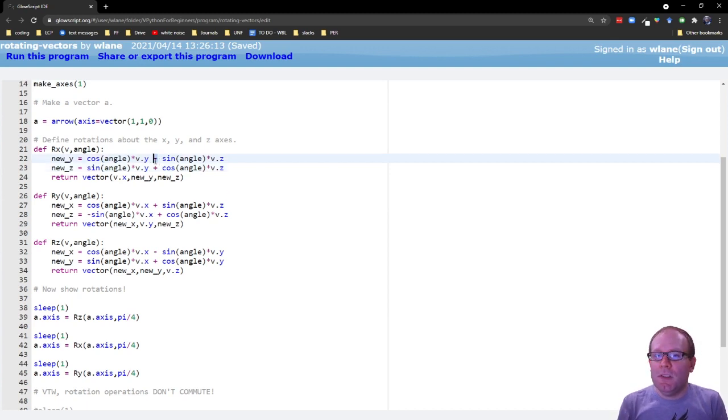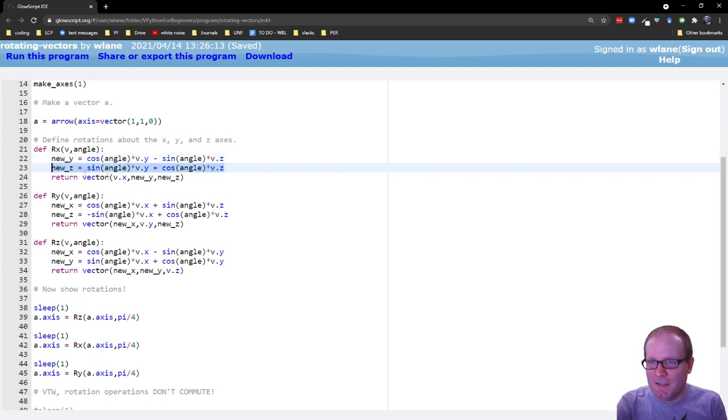And if you don't include this minus sign, or if you put it in the wrong spot, or if you put in too many minus signs, the magnitude of the vector will change. You'll basically get an almost random-seeming new vector. For example, in this rotation, it turns out the negative needs to go on the z component in the calculation of the new y component, and then everybody else is positive.